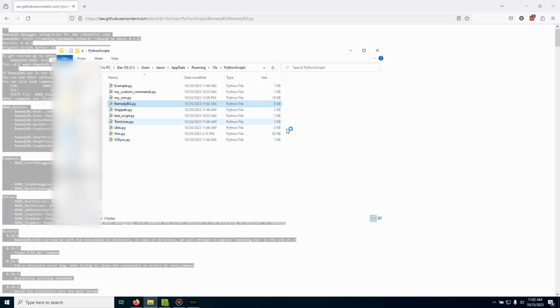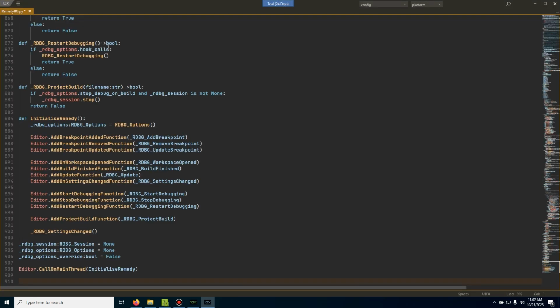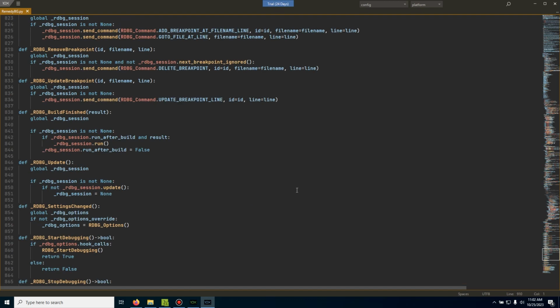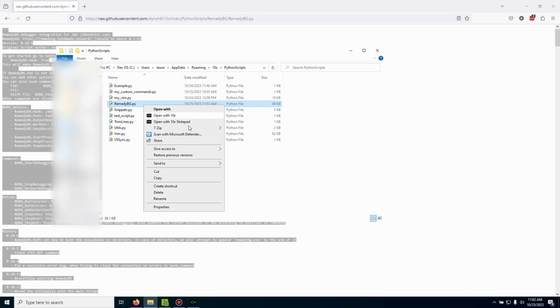Now you see that I had an option for the 10x Notepad. There's 10x and 10x Notepad, so it comes with both when you install 10x. I think the Notepad is basically just a lighter version of 10x, so if you want to use it more for quick operations, it might not be as fully featured, but he provides that as another application that you can use if you want.